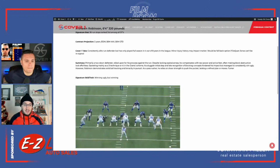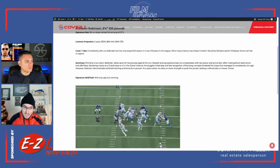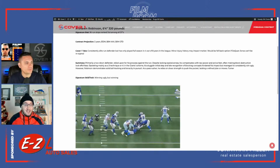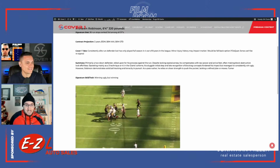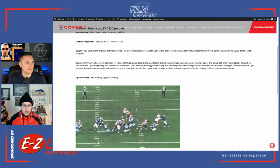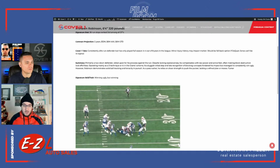And even to that fact, you really don't see A'Shawn Robinson on third down. If he's on the field, it's because someone is gassed. He's not really staying on there. It's not an ideal piece. And again, Eric, you have your write-up for him queued up that you have on the website.